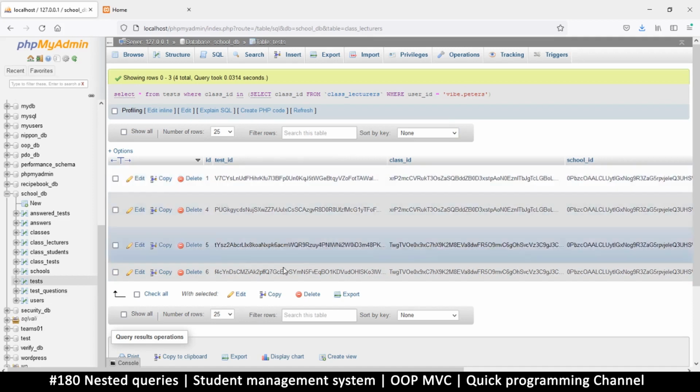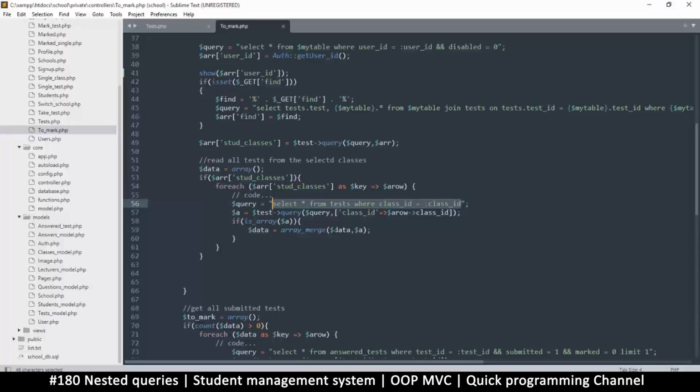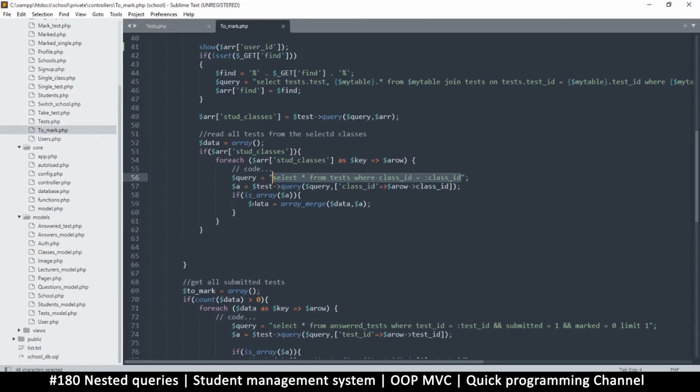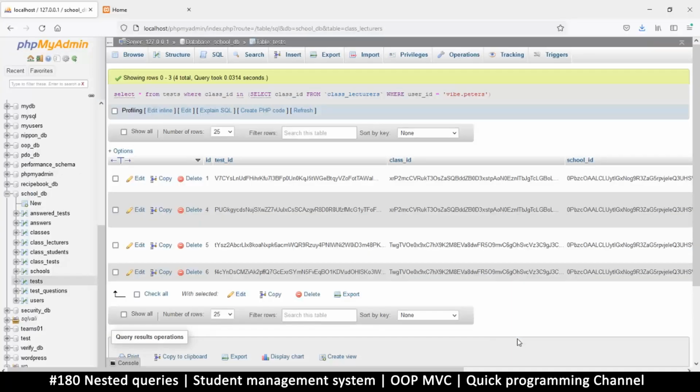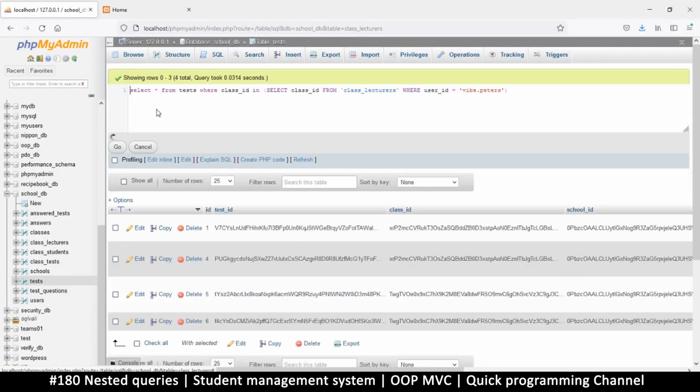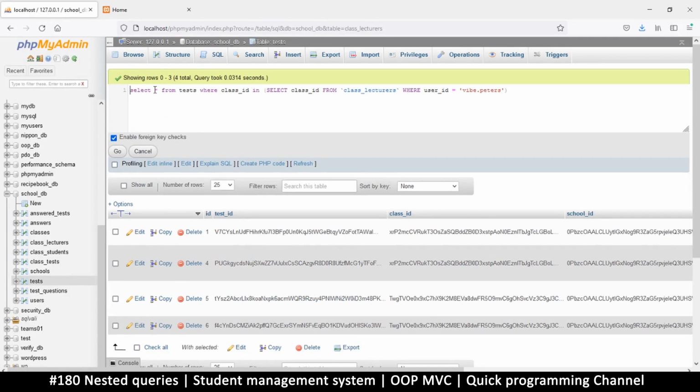So this is very good, because now here we were piling up the test IDs in here, and then we were using them for the following query here, where test ID is equal to test ID, and then we added some more where clauses like submit is equal to what. So we can do exactly the same thing by copying this other query. Now, before we do that, like I had said, let's click edit inline. We need to make sure that the result of this one is also a single column.